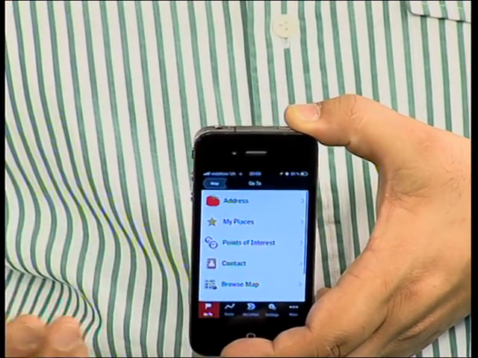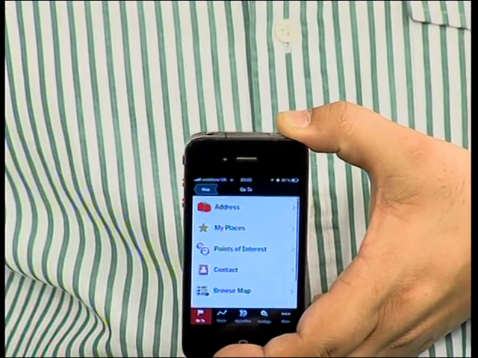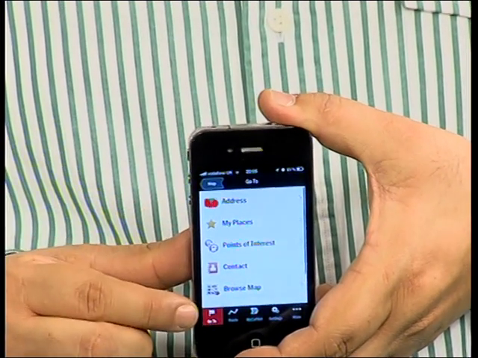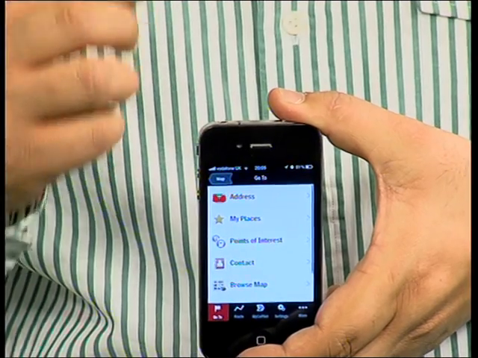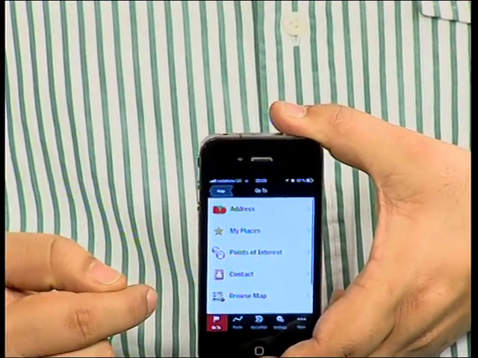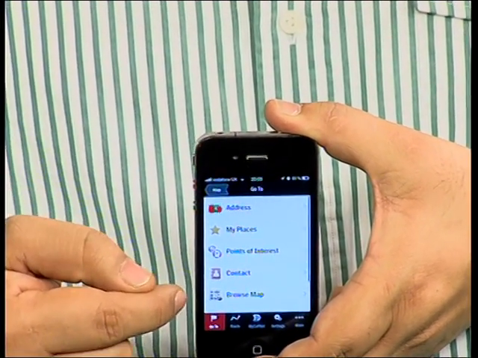Points of interest, obviously things like shopping malls, train stations, football stadiums, whatever. And then the best thing about this app is if you store addresses with your contacts, you can straight away go onto your contact book and load addresses from that as well. So this is one of the very good features in this.